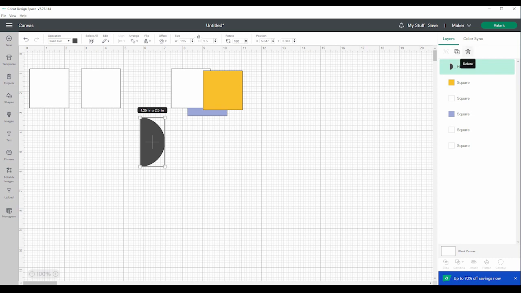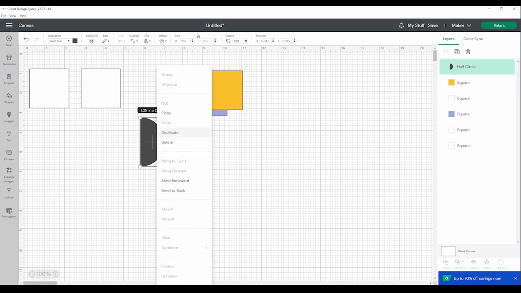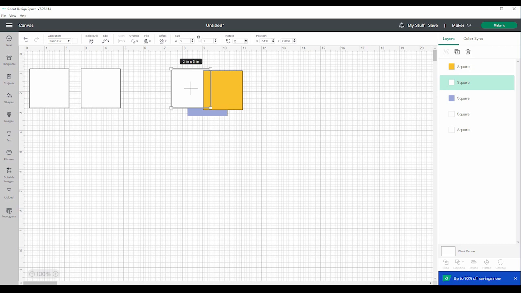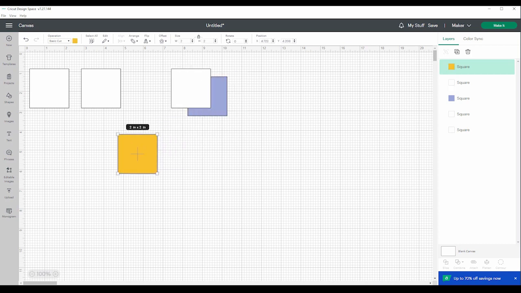Let's delete this. So to delete something, there are also a few options. There's a little garbage can right here you can click. Again, you can right click and click delete. There's an edit menu where you can delete. So there's a few options. Usually I will use the garbage can or the right click. Okay, so next thing, actually let's use this gold square as offset.